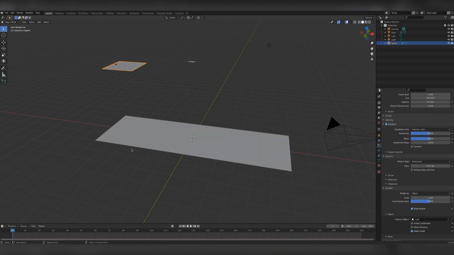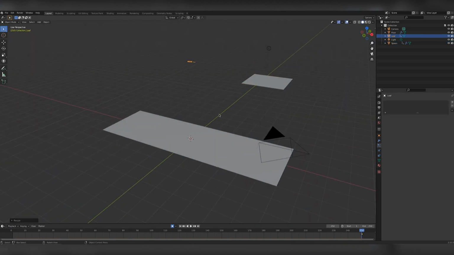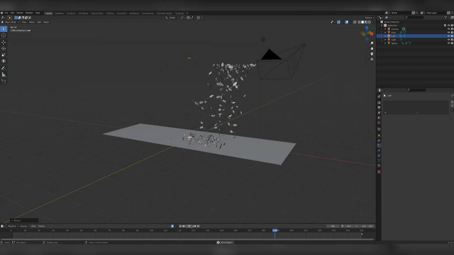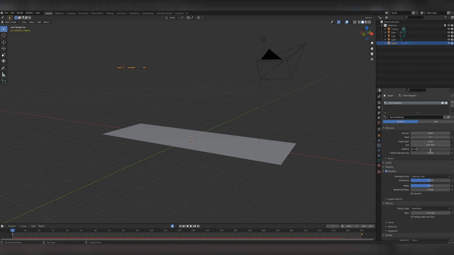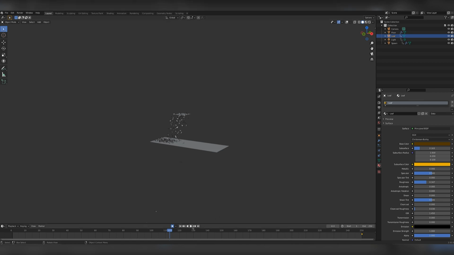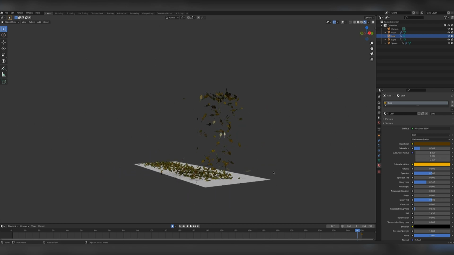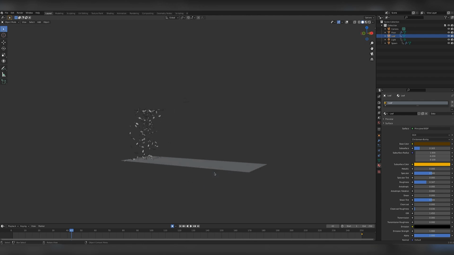Now, one of the first things that we can notice is that the leaves disappear really quickly, and at some point we don't have any other leaves spawned in the video. So in order to solve it, we need to increase the values of the lifetime of the particle and the value of the emission of the particle system to be as long as we need. So in this case, in the timeline, I have 250 frames. So I'm gonna set the lifetime of the particle and the emission value to 250. In this way, you will see that the leaves on the floor will not disappear. We will have this kind of cool effect for the entire time.